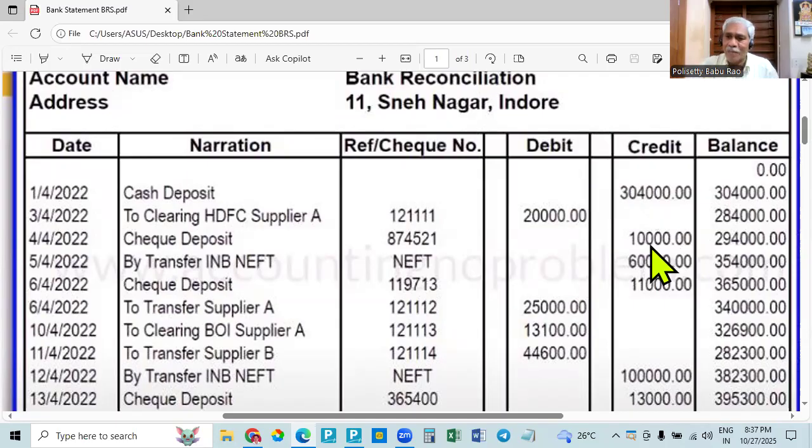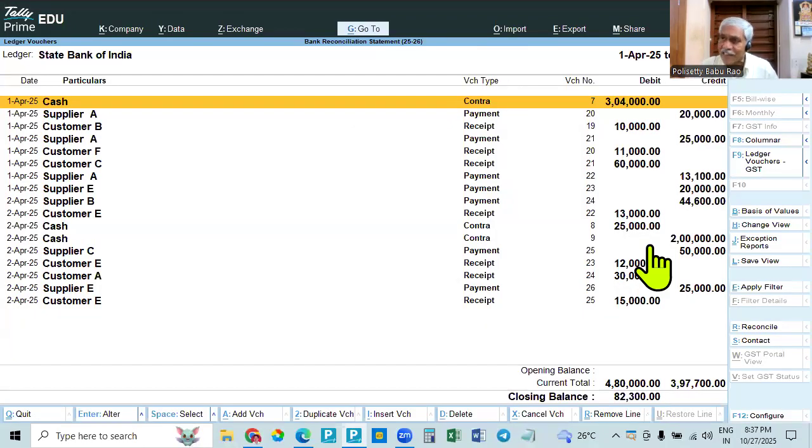Similarly, suppose the bank is giving some interest to us, they will put it in our account. That is a receipt to us, paid by them. That is why we have to debit our account in our books. In the bank, they will credit our account with the interest paid to us. Some banks, when a check is deposited and dishonored or bounced, that will be reversed. For the bouncing of the check, they will take some charges. So the bank charges, they will enter immediately. They will debit our account immediately.